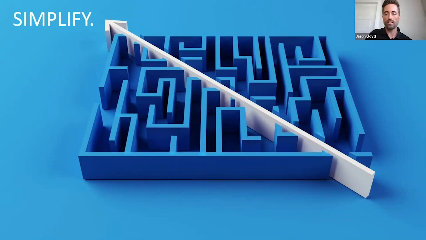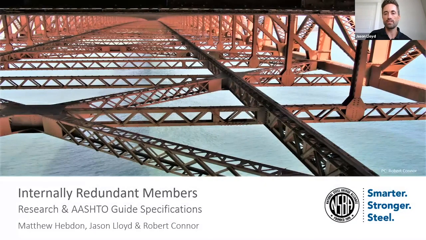So looking further down the road, we hope to see families of bridges that, if meeting established criteria, a particular bridge could be adopted into a family of bridges whose primary members are automatically designated as system redundant based on known performance of that family's characteristics. All right, so let's take a look at the research that contributed to the IRM guide specifications next.